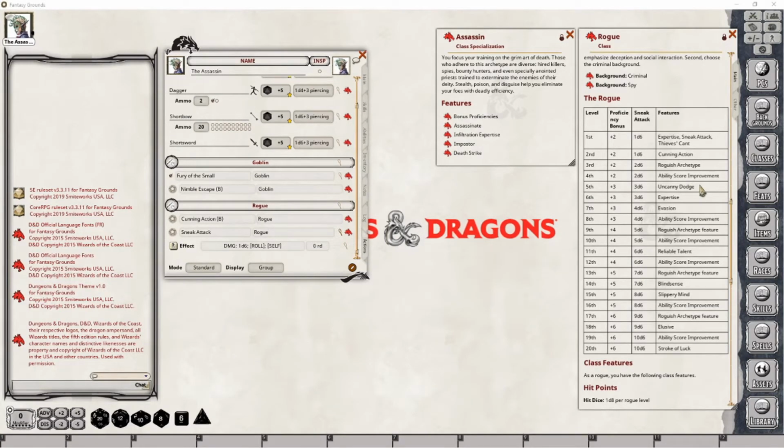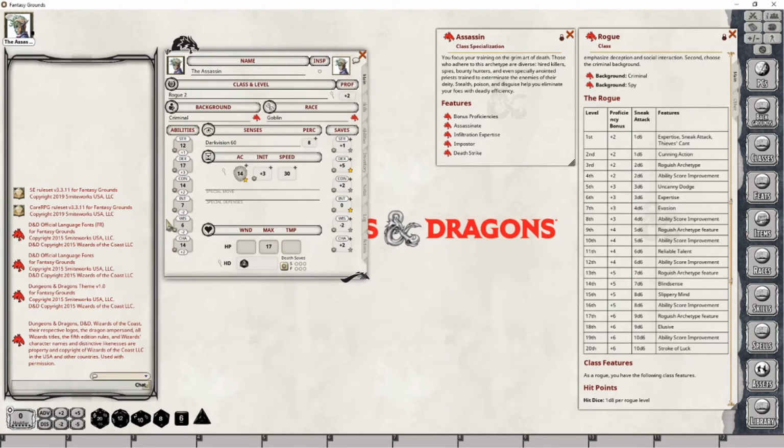One of the other things you'll want to keep your eyes open for is your ability score improvements. They don't occur at set increments, but they definitely occur at level 4, level 8, level 10, level 12, level 16, and level 19. What will happen is you will gain the ability to increase one ability score, specifically your strength, dexterity, constitution, intelligence, wisdom, or charisma, by 2 points, or you will gain the ability to take 2 of these ability scores and increase each by 1 point.